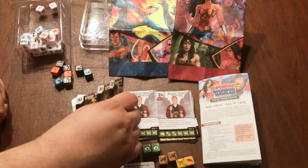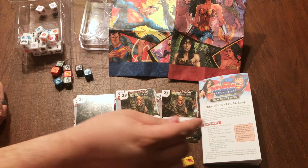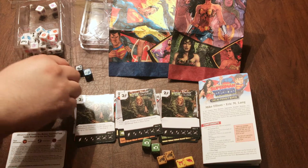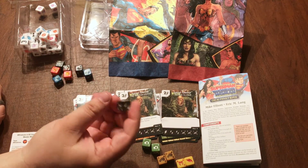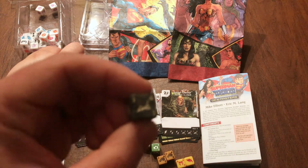So here you go. They're mixing up a little bit of 2s and 3s for Steve Trevor. The 2 cost being a blank. And Steve, his die, he has no affiliation. He's a 3. Oh, sorry. You're right. The 2 cost is blank. He's got a little fighter jet icon. That's pretty cool.